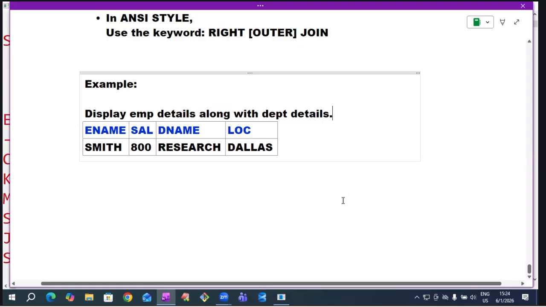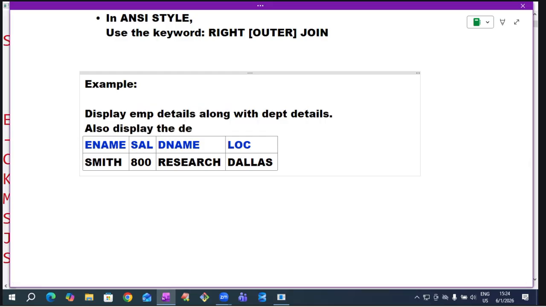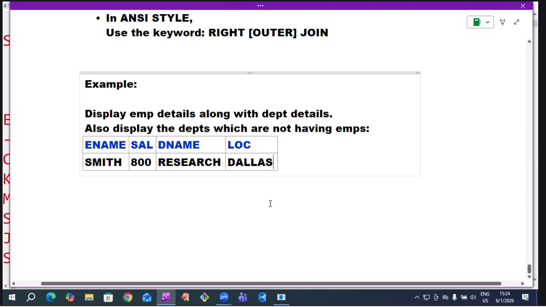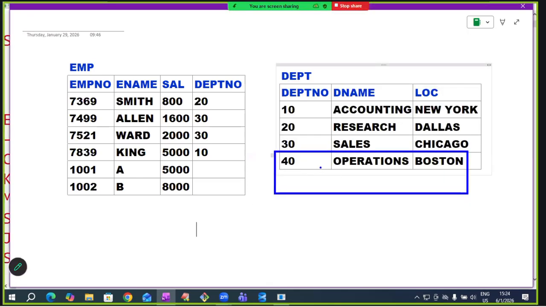Equijoin. But he is asking also display the departments which are not having employees. Means department is there, but the department is not having any employee. 40 operations department is there, but it is not having any employee.